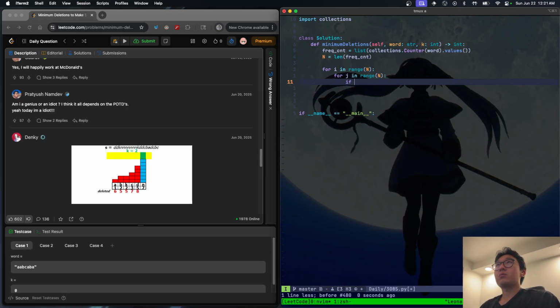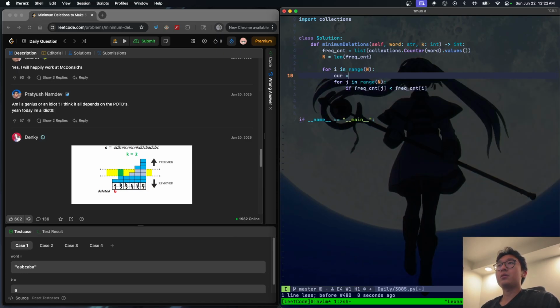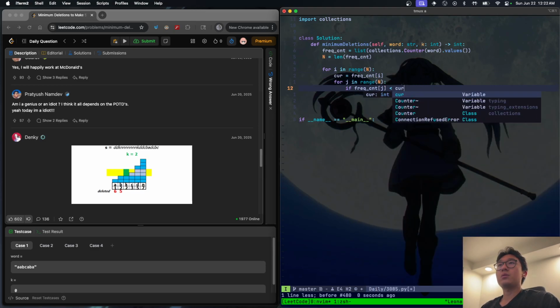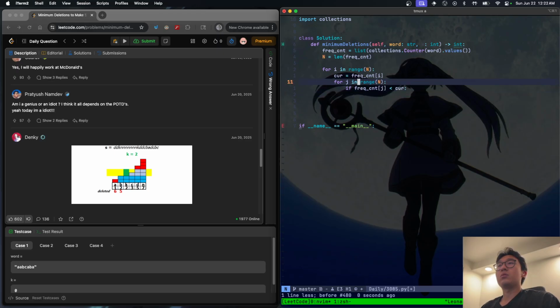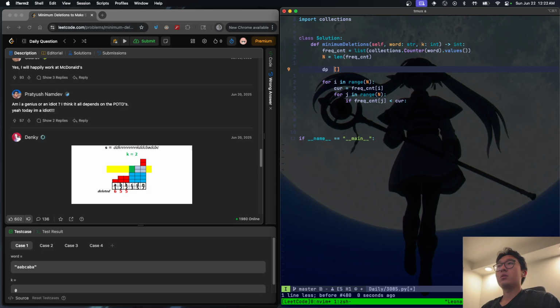So if frequency count index j is less than frequency count index i, current is equal to frequency count index i. Then we're gonna do the DP because we need to track these elements that we're deleting, right?